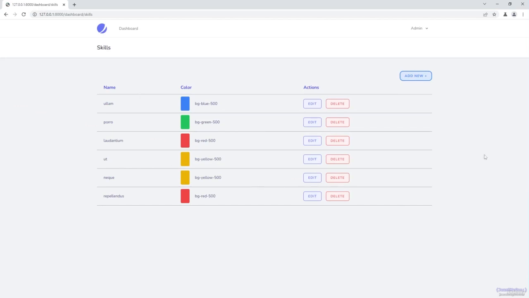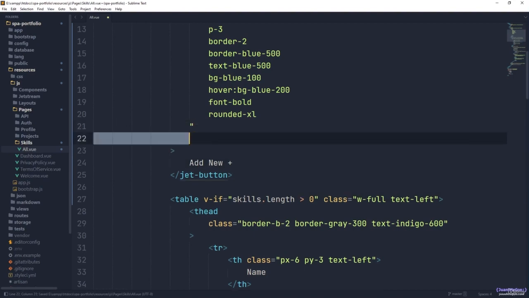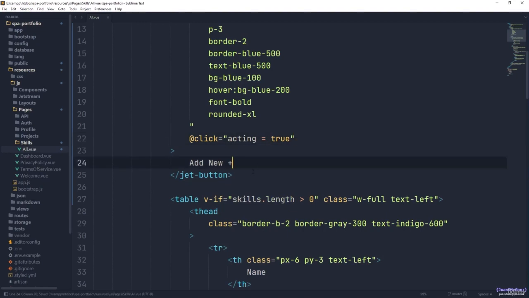Now, we need to add the actions to get this to show a modal once we click here. So let's go there once again, and we are going to add the action, saying that at click, we are going to say that something like acting, doing something, is equal to true. Let's give some spaces here to let our code breathe. And then this is going to show our form. Remember, we are going to show the form inside a modal.